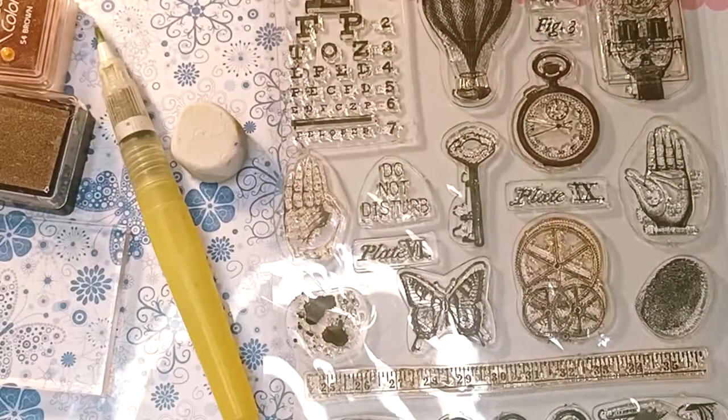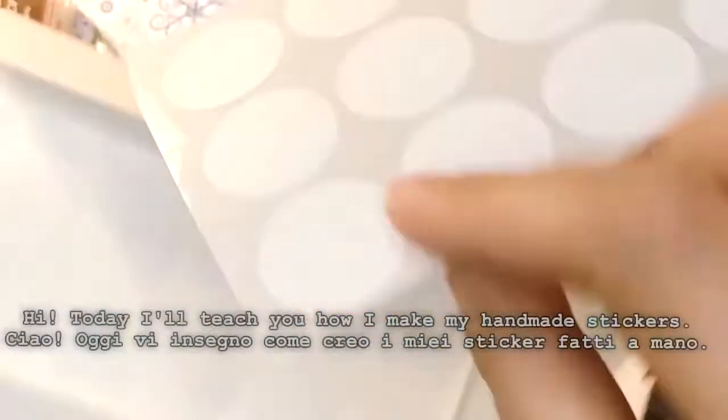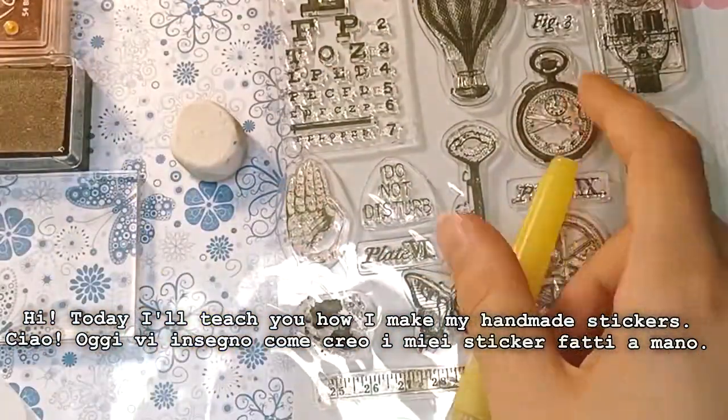Hi everyone, today I'm going to teach you how I make my handmade stickers for journaling and scrapbooking or whatever you want to use them for.